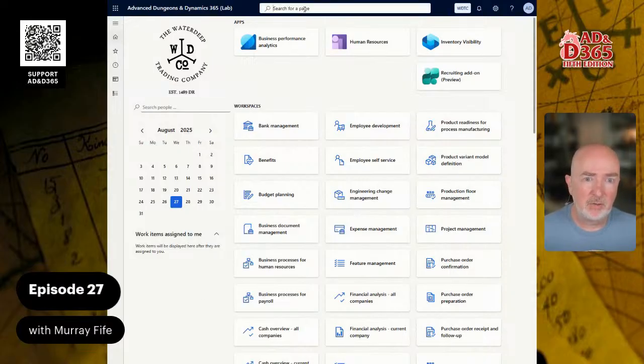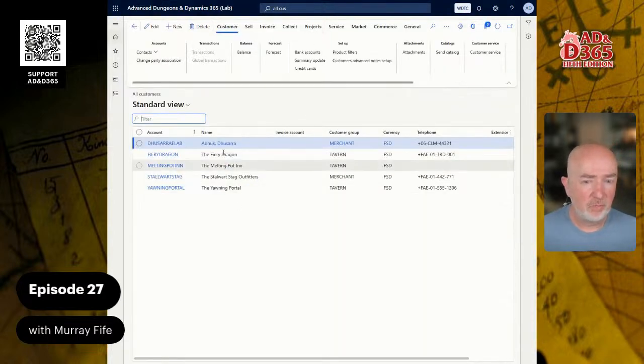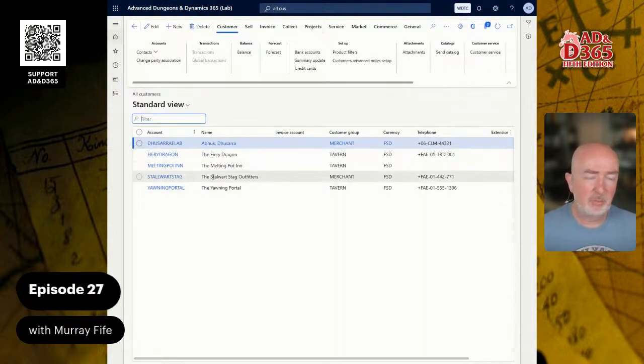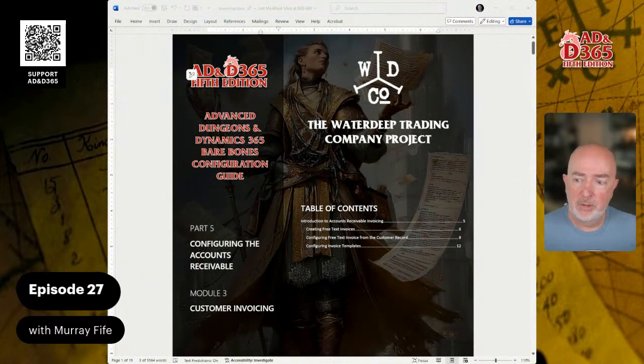So let me find my mouse. For example, if we look at our customers, we'll see some customers set up in the system that we've been building up over time and fleshing out.